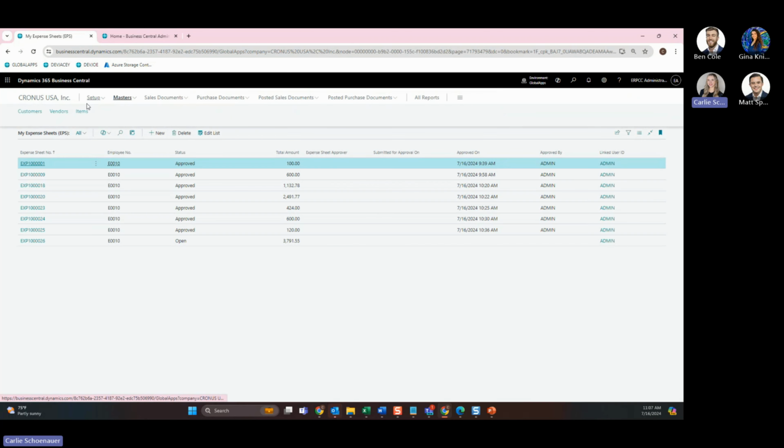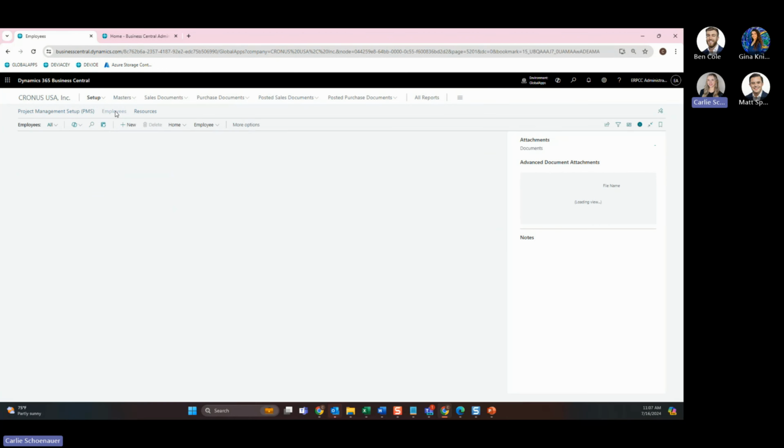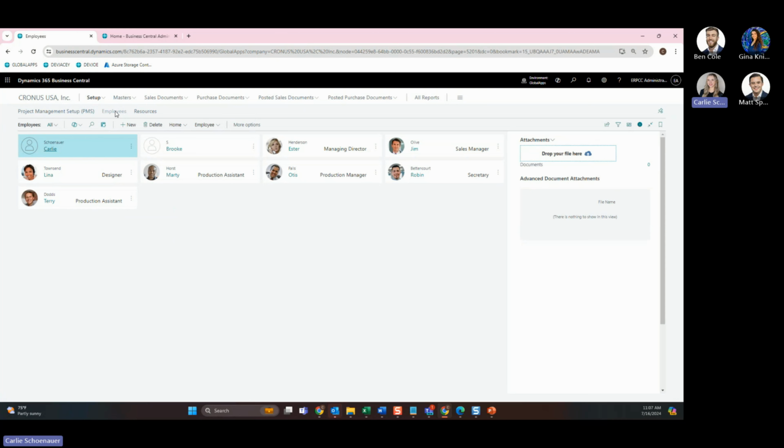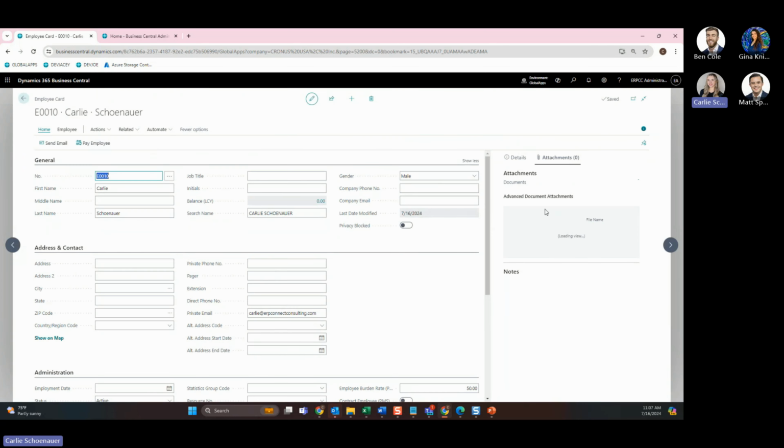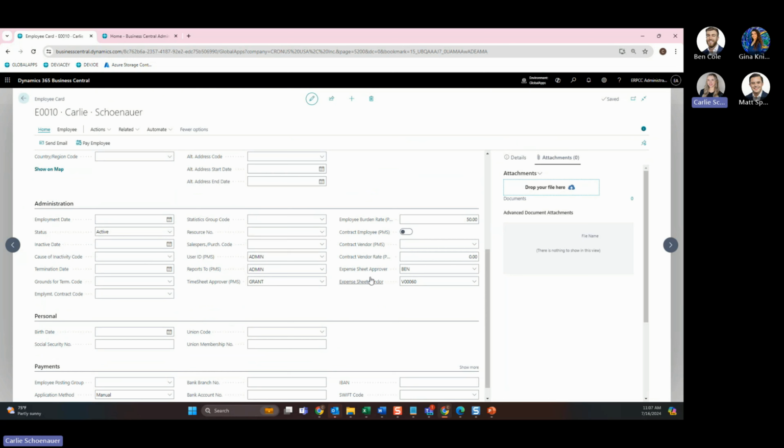We're going to go to our employee list. Any user submitting expenses inside of Business Central needs to be set up as an employee. So here I have myself set up as an employee. I'm going to come down here and we added a couple fields, expense sheet approver. Again, I do have this turned off just for the demo, but mine is set up to Ben. Each person has one approver that they can be set up to, and then expense sheet vendor. If I'm an employee and I'm submitting expenses from my personal card, and I expect to get reimbursed, it's going to create a purchase invoice to this vendor. So the employees have to be set up as a vendor here, and that's where we link it.